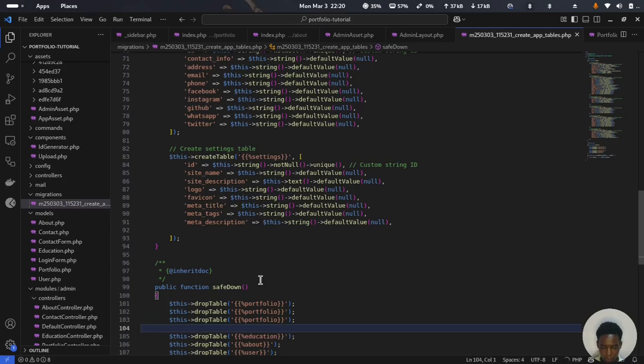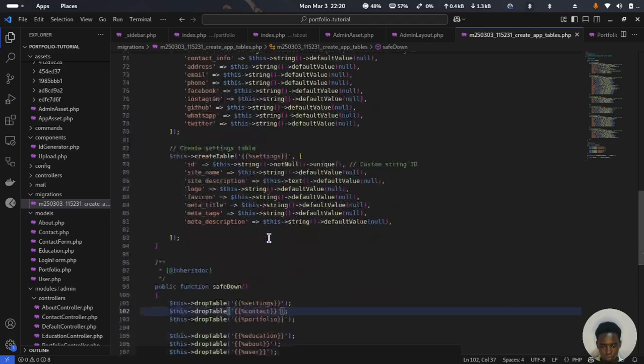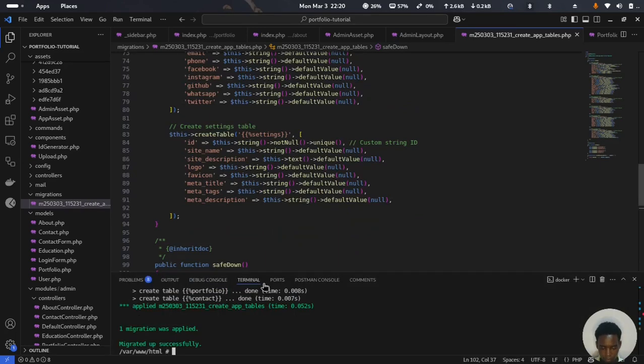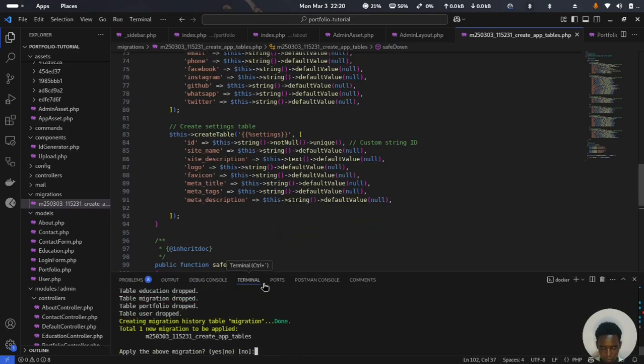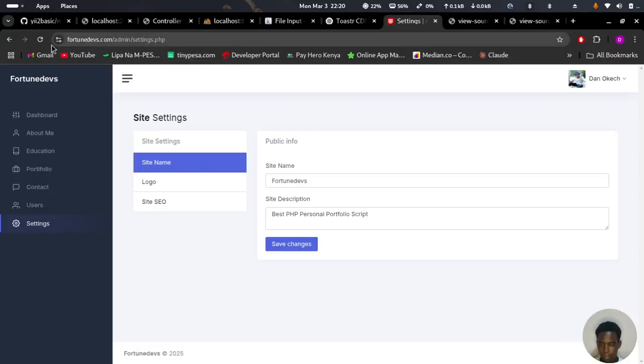Copy. So here it is, settings. And then the one that is following is contact. So we have everything ready here. Now just run the migration. Yes, all that is set. Now we need to have that model created first.